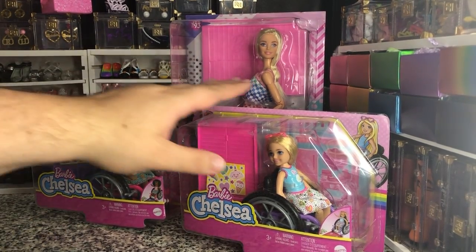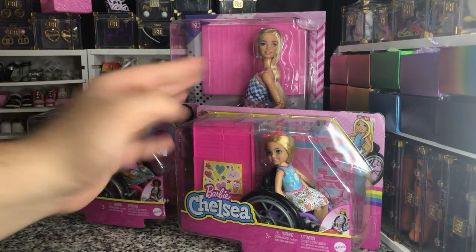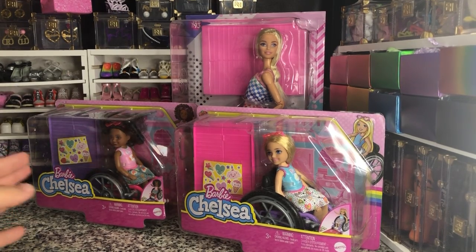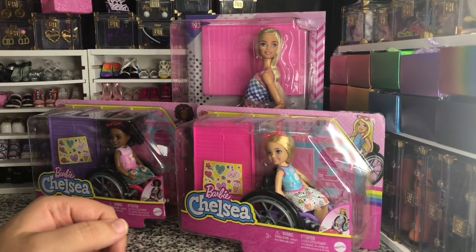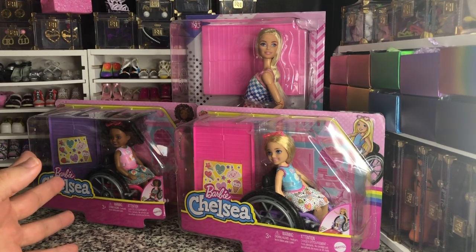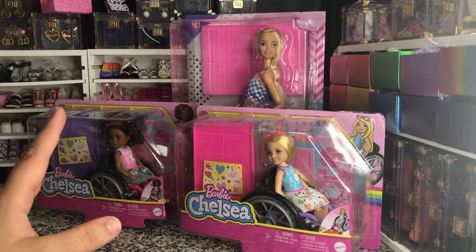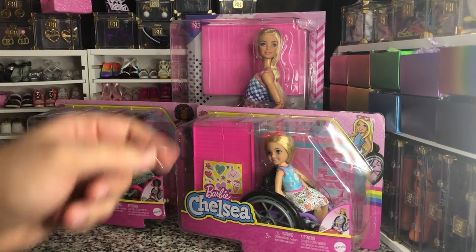And I also picked up these at Target because, again, they're really cool. So, we're going to take a closer look at them. And these Chelseas are the first ones that have come in wheelchairs so far. So we're going to take a look and see how they stack up compared to the full-size wheelchair.